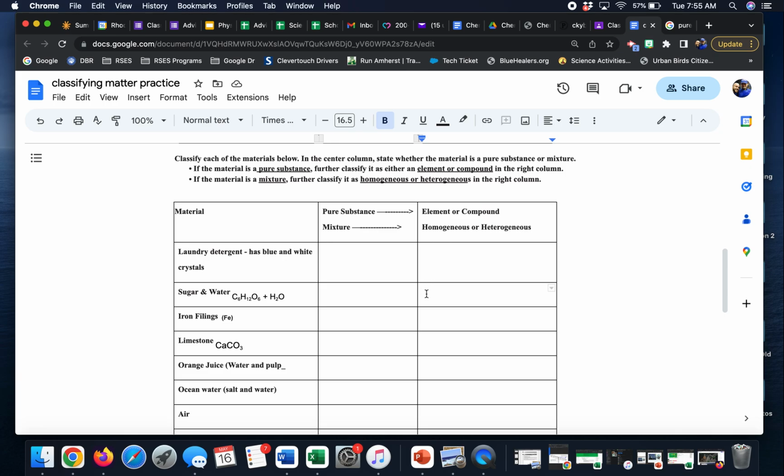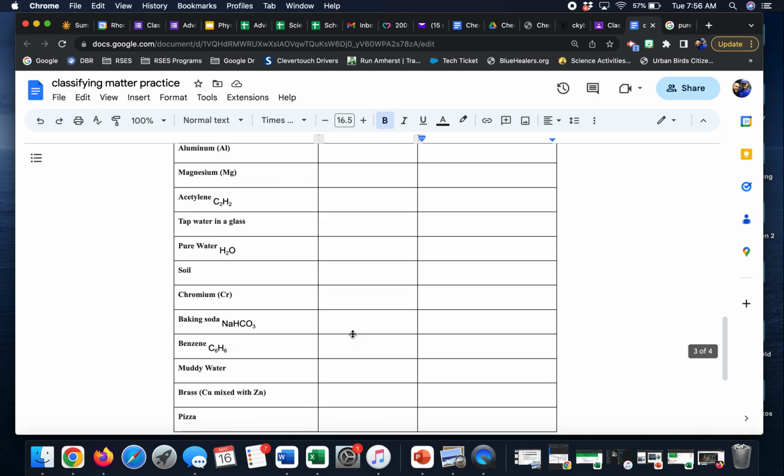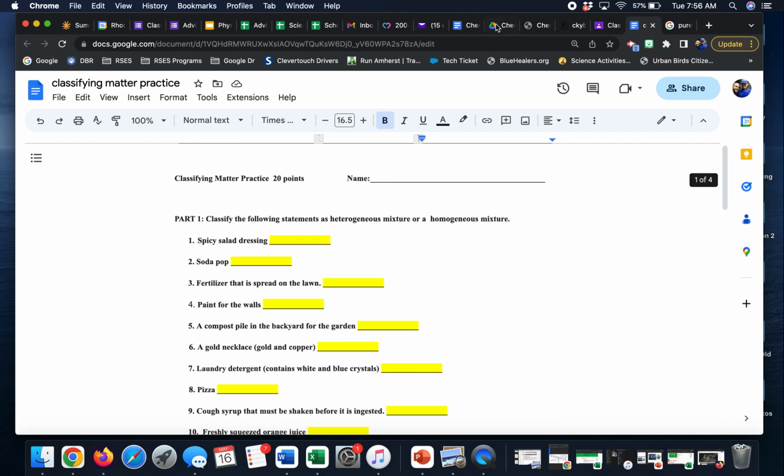I guess we'll do one more to make sure you get both. Here's a nice easy one to start with. Iron filings. You're given the formula Fe. It's just one thing. And it's a formula, so it's an element, which makes it a pure substance. Since there is only one type of element, Fe, that makes it an element for this column. A compound would be more than one thing, like the next problem. So there's a free hint. Hope that helps. Finish up the chart, and then you are done.